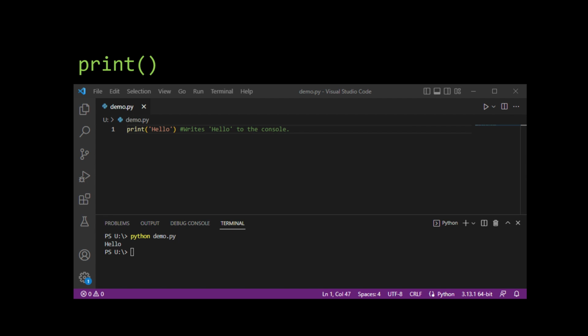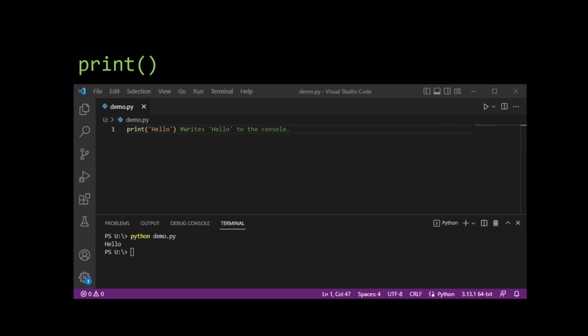So this is your typical hello world. This is the first program that everybody writes traditionally when they learn a programming language. You can see I'm calling the function print. And inside of the parentheses, I'm passing in a string, because this is a collection of characters surrounded by single quotes. When I run that, you see it's in a .py file, so it's a Python file, and this is in Visual Studio Code. I could run it by hitting the triangle in the top right.